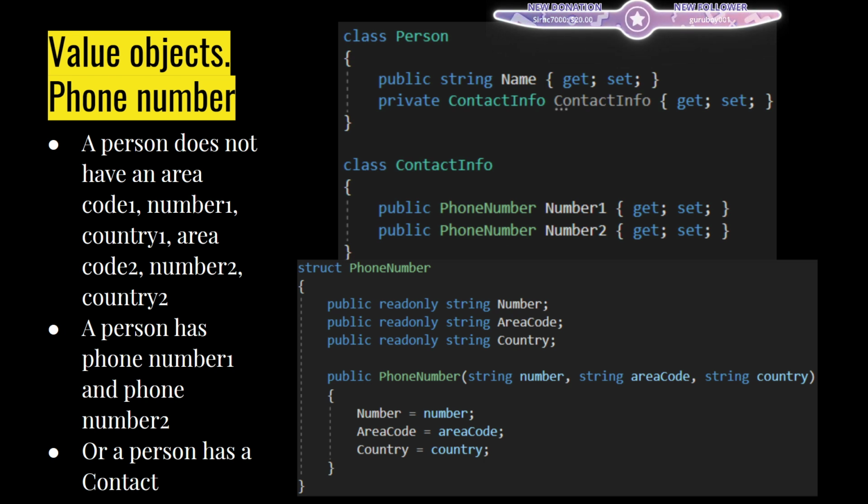When you create a struct, it's also important to mention that everything that you have in fields must be initialized in the constructor, because it's immutable. You can only assign it when you initialize it. So there is no other way of setting a value for a struct, only from the constructor.